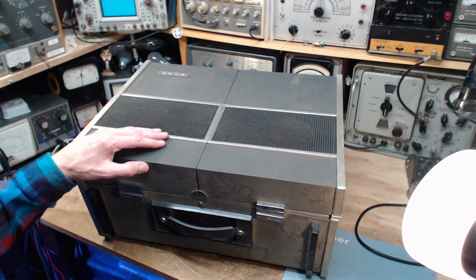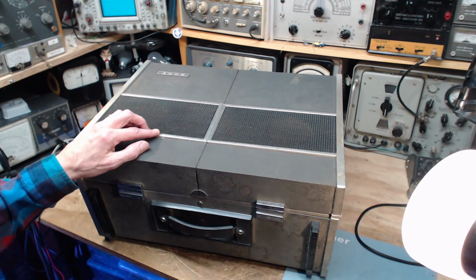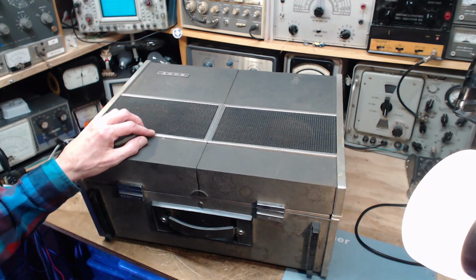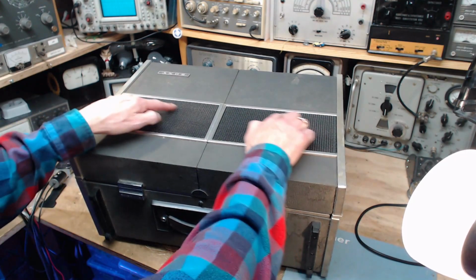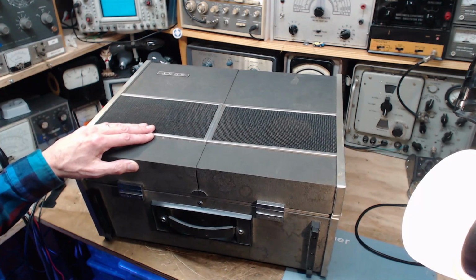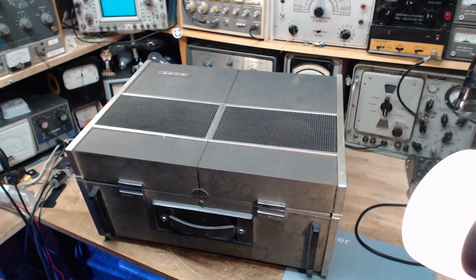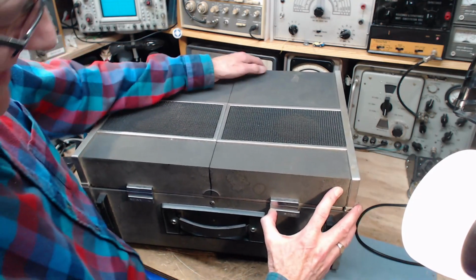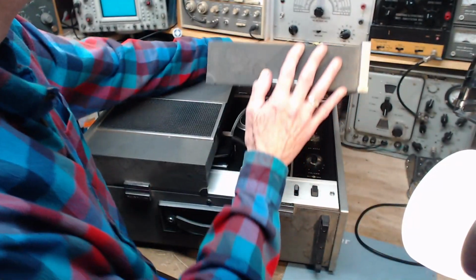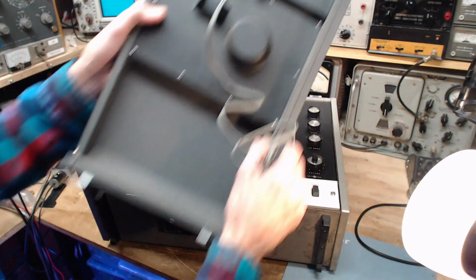Mostly what you've been seeing over the last year is some of the stuff I own, but most of it is individual people with a radio that they're attached to and want fixed up. But I've sort of stopped with that kind of work for now, because I've got so much stuff to work on already. There's speakers here too. So that's how I get these things. I don't go out looking for them. They get dropped off: here you go, what can you do with this? So let's find out what I can do with this. When I'm done with this guy, unless I end up keeping it because I'm so excited about it, it just goes back to the store and they'll put it on sale.